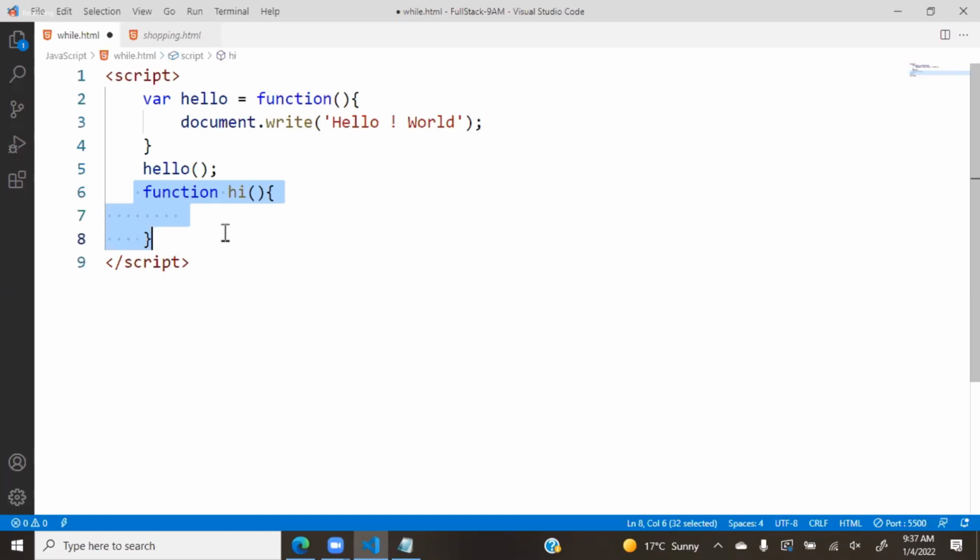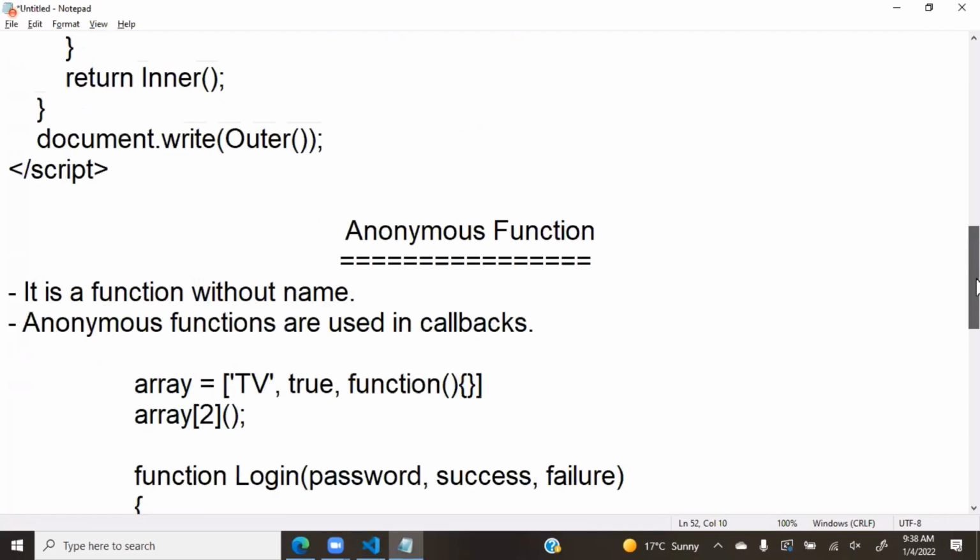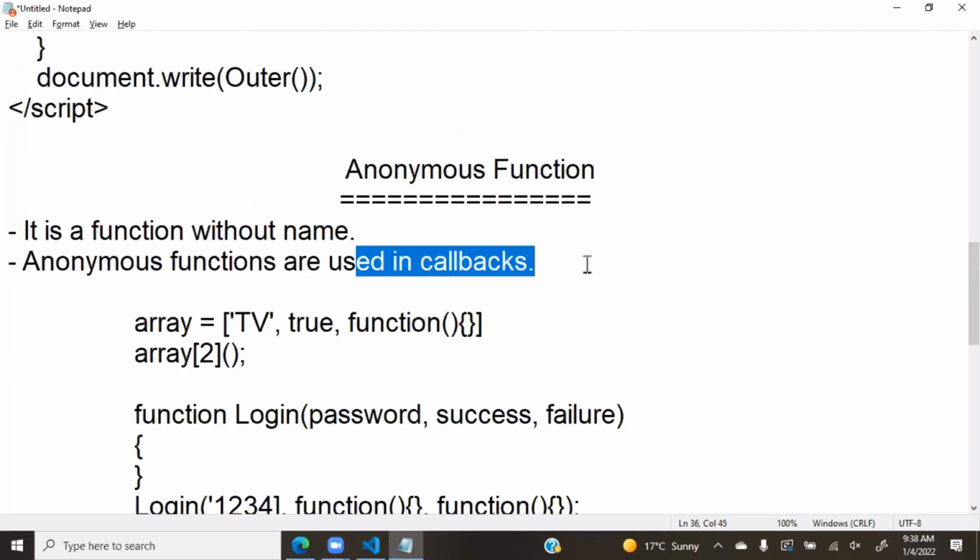Sometimes we want a function to be ready at the time of loading the page, and in that case you go with general functions. If you want a function to load according to the situation, go with anonymous. That is where we use the callback mechanism. That's why the main definition is that anonymous functions are used in callbacks.